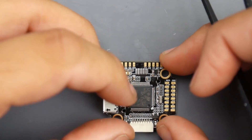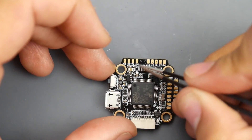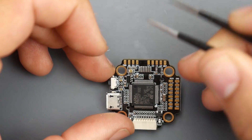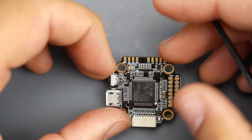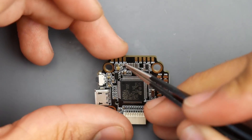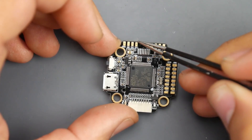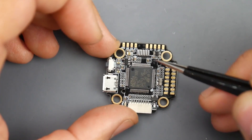We're going to start with our video transmitter. They even have this laid out perfectly. Our video transmitter is going to be connected up in this area. We have the ground, which is going to be the black wire, then 9 volts - this will give you a higher probability of having absolutely clean video feed even if your quadcopter is noisy. I still recommend you add the low ESR capacitor. Over here we have the video output, the yellow line going to your video transmitter. And right here we have TX5, which is for smart audio or any other protocol to control the video transmitter through the on-screen display.